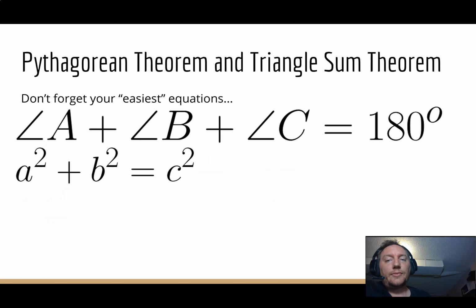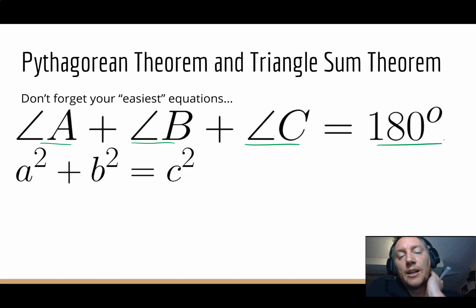So first of all, don't forget your equations, your easiest stuff you learned in geometry. Pythagorean theorem and the triangle sum theorem. The triangle sum theorem is the technical word for saying that the three angles add up to 180. Don't forget that. That can really make a lot of problems basic. If you have two angles and you find the third, there you go. And that works even if it's not a right triangle, so that'll show up in a lot trickier ones. And then the Pythagorean theorem, a squared plus b squared equals c squared.